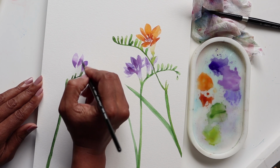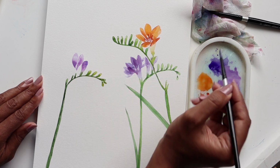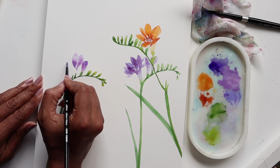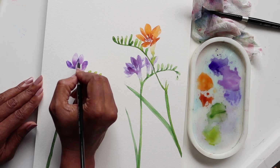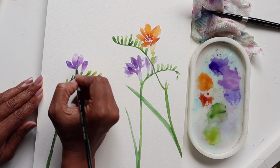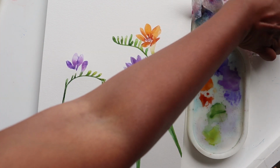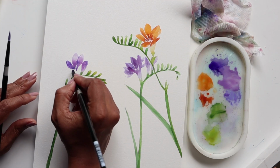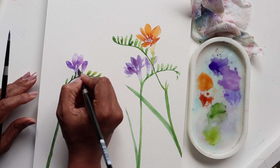Literally leaving white space in between your petals, trying to at least, then dip a little bit to get a different shade of purple, and you're going to create another petal. And then just add hints of these colors, so you're adding a couple of strokes in here as well. And then finally we're going back with the number 8, and we're pulling down to create the bottom of this and attach it to the bottom area.